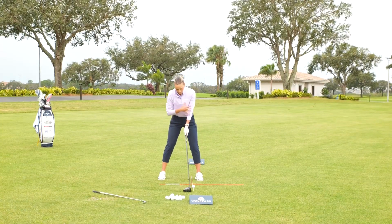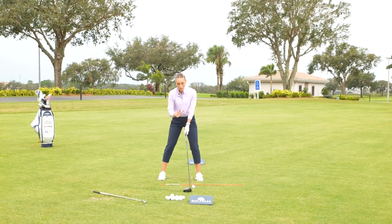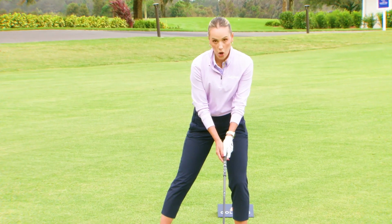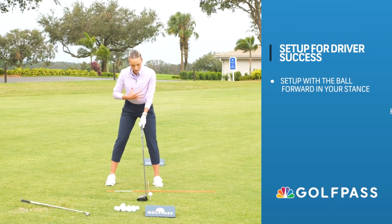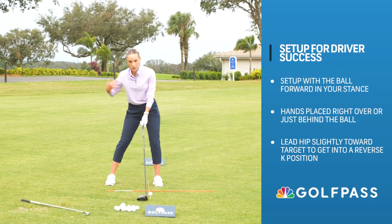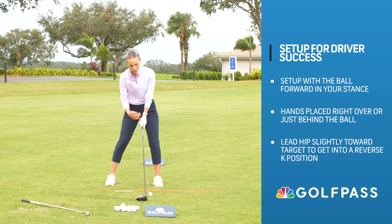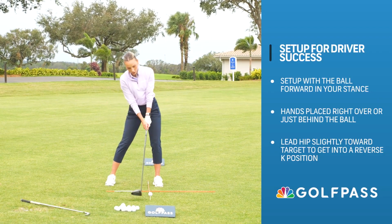And then thirdly, with this setup, you really got to look at your body position. Because we've moved the ball position forward, we want to make sure that our hip is moved a little bit towards the target right here. I see this a ton as well with my students where they move all the weight to the front foot. We're not moving our weight there. We are simply shifting our hip forward, and that tilts our right side joints down a little bit. So you can see my right shoulder is lower than my left. My right hip is lower than my left. And now we're setting up in what we refer to as the K position. And now we really are set up to be able to hit that ball high up in the air, to catch it on the up and to launch it up there.